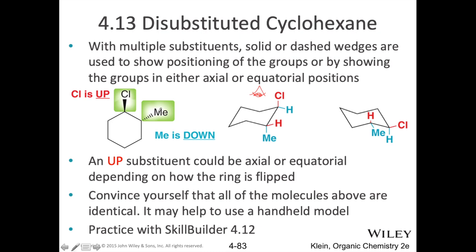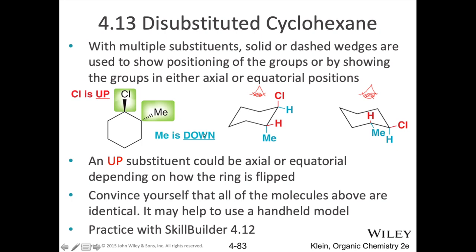Now, keep in mind that you can still do a ring flip, and they'll go from having these groups being axial to being equatorial. Notice that this still holds true. You're still looking down on this, so your eye is over here. Notice that this chlorine is still pointing towards you as opposed to the hydrogen that's pointing away from you. Likewise, this methyl group is still pointing away from you, as opposed to this hydrogen that's pointing towards you. That's why we use a dashed wedge for the methyl group, because it's pointing away from you, and a solid wedge for that chlorine that's pointing towards you.